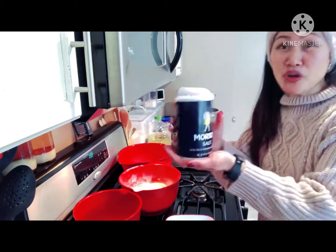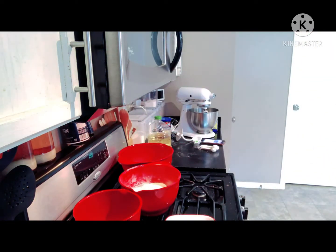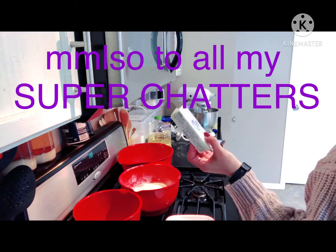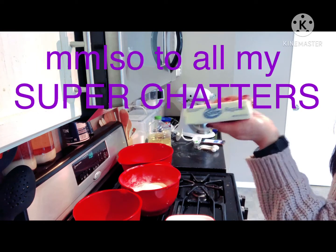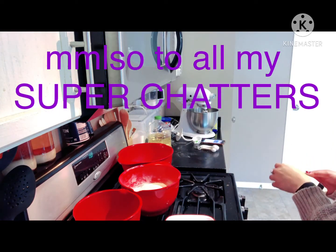Salt, alam niyo ang salt? And this one, lakay, what is this for? Butter, so margarine. We melt it later, loves, in the microwave. Yeah, we'll melt it.